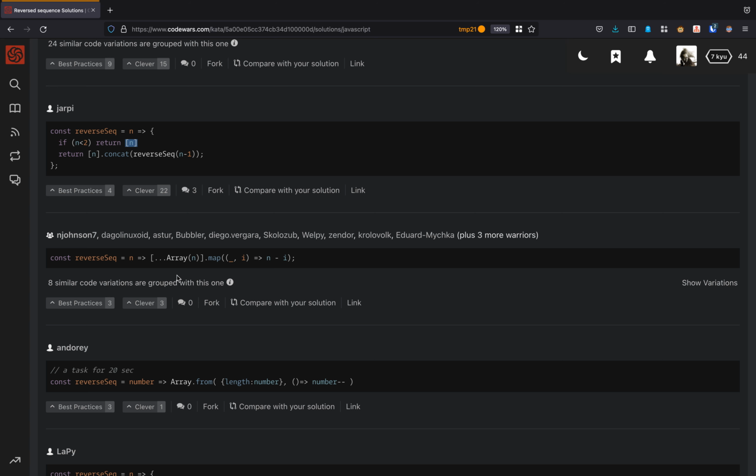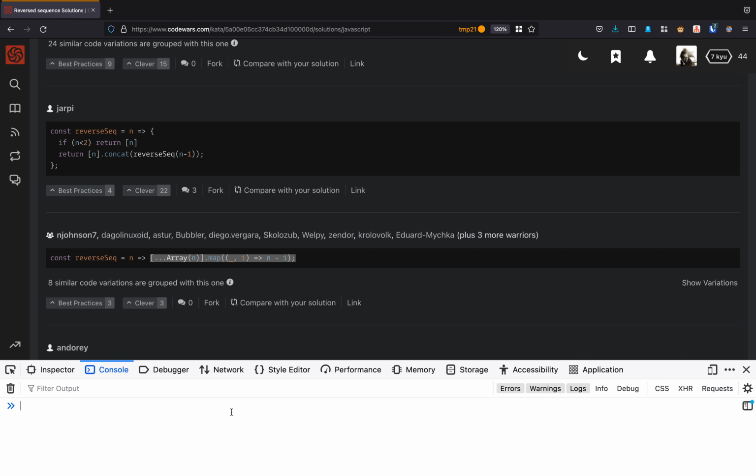And then, oh, I didn't know you could do this. This is interesting. If you do it with array n, so let's say, for example, Array 10 .map, you end up with 10 empty slots of array.